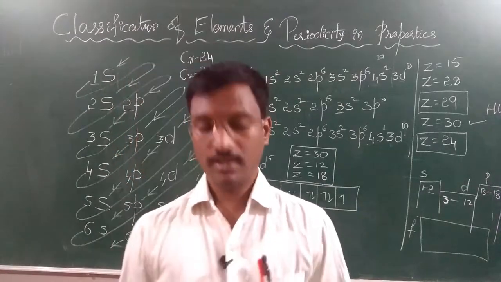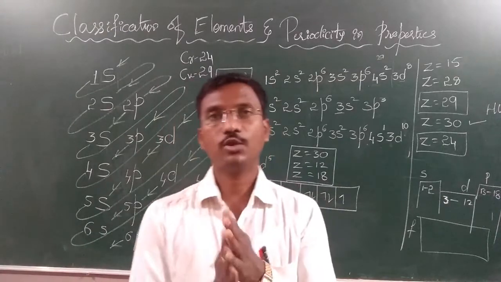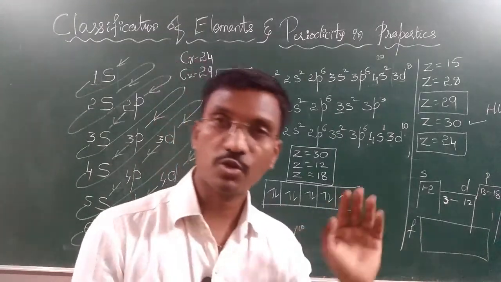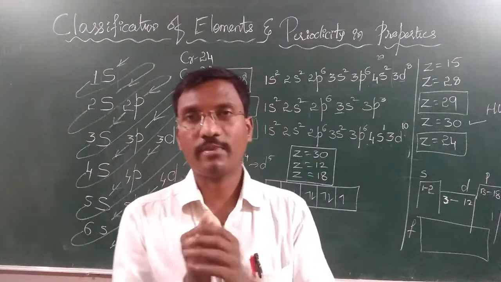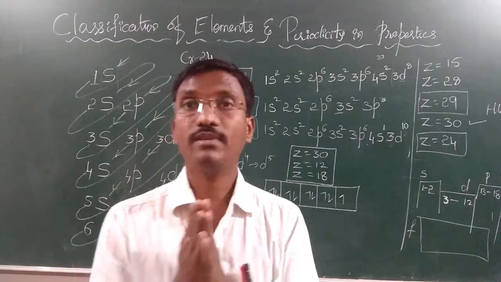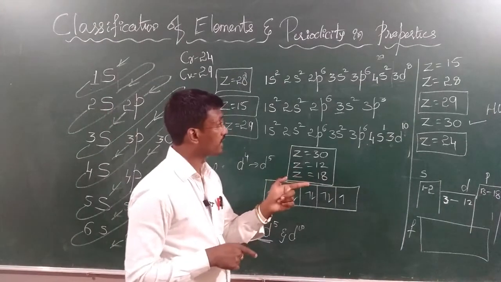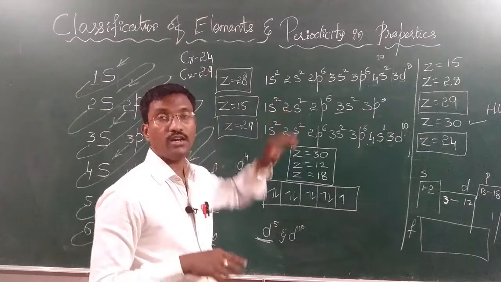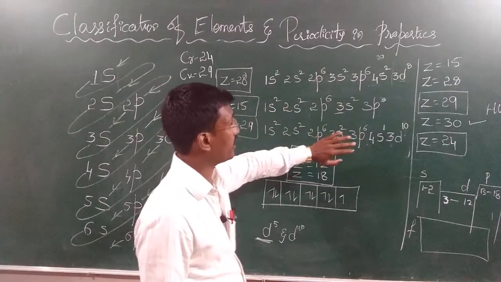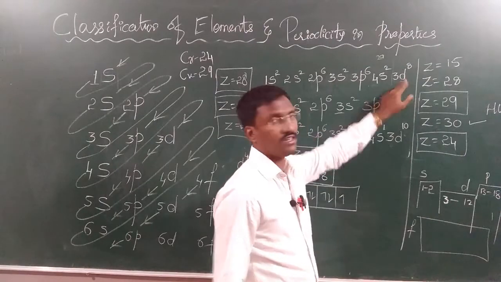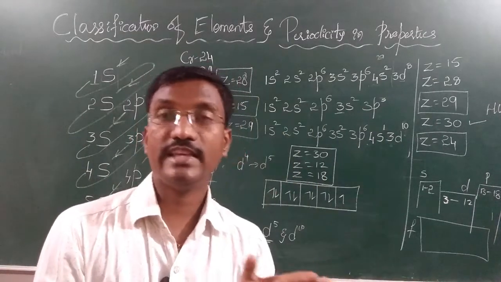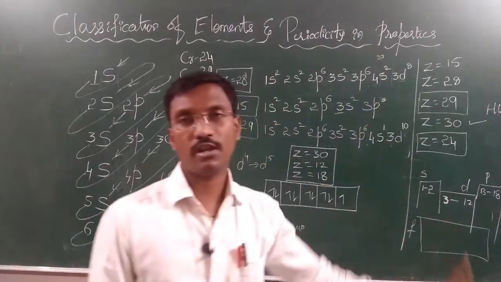Okay, so now we are at the end. I would like to give you one meaning here. In the periodic table there are 4 blocks: S block, P block, D block and F block. I hope based on the electronic configuration you can now agree with my statement. What are S block elements? They will never ask you such questions, but for your general understanding, S block elements are the elements in which the outermost electrons are filled in the S orbital only. Whenever we look at the electronic configuration, if the last electron is filled in D, it is a D block element. If the last electron is filled in P, it belongs to the P block. Similarly, if the last electron is filled in S, that element belongs to the S block.